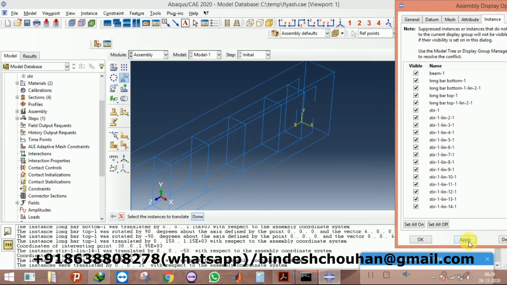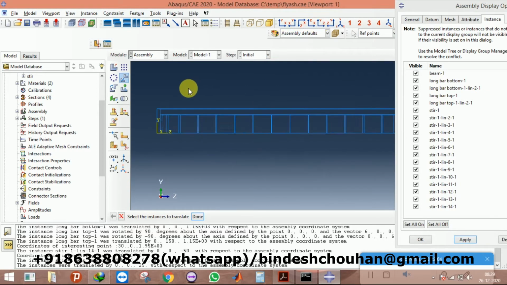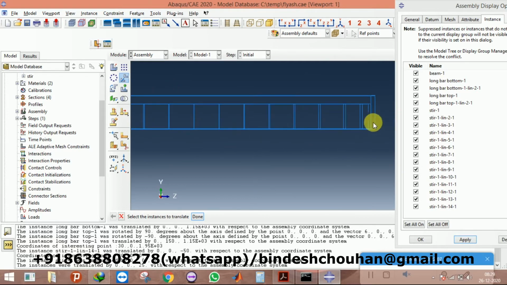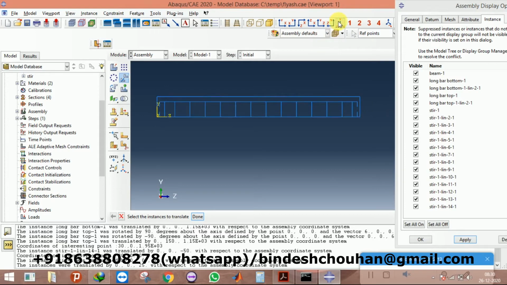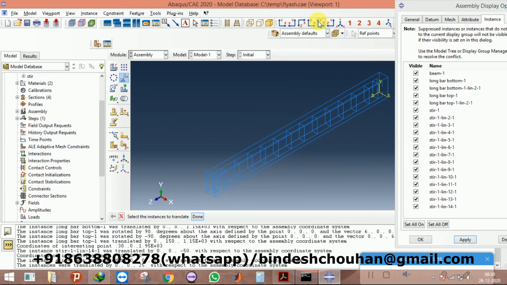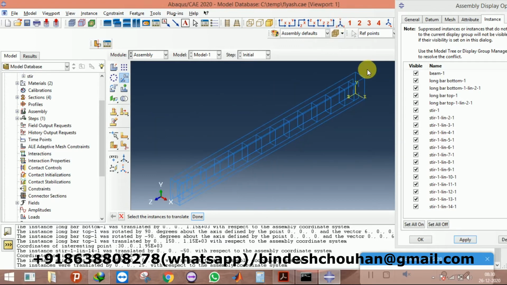Now if you just check it over here, my computer has become very slow now. Okay, now if I just show you this view, yeah, so laterally it is quite okay, but vertically I'll have to move it again, because I'll have to keep the vertical cover also.